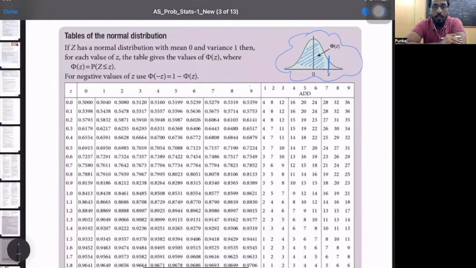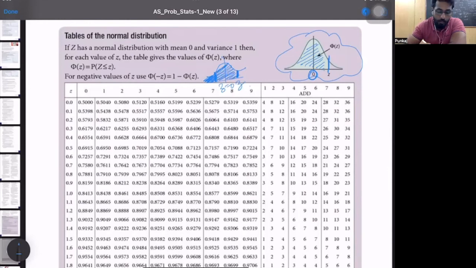So always remember, the first thing that you need to know is your z should lie ahead of 0, a positive value. If it is a negative value, you can still get the answer, but the table does not give the answer for negative values of z. So if you have this z over here, then the table does not give you the area under the curve before this negative value of z. The table will always give you the area under the curve for that value of z which lies on the right of z equal to 0, and before this value.